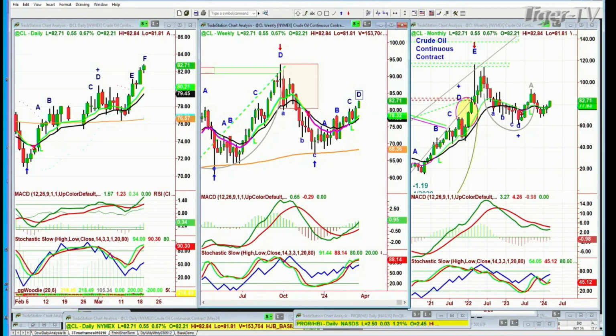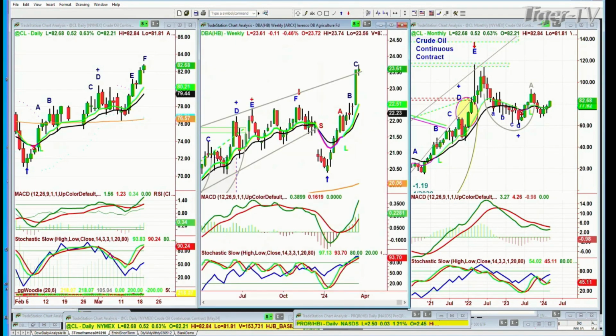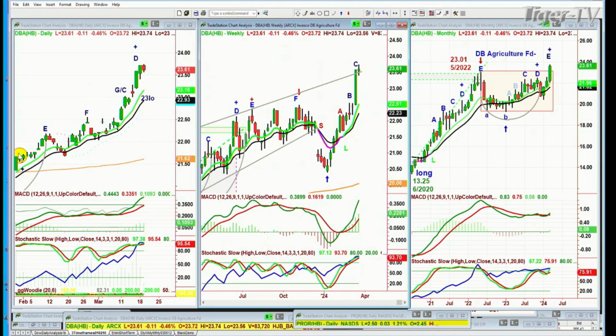So I'm going to be discussing all different areas and stocks, different prices, what we're looking at, why we're looking at them, what we want to get into, what are potential shorts. People also like to look at the short side. We'll look at that. I'll be talking about how inflation might still be here, because the DB Agricultural Fund is at a new all-time high. Well, all-time high for what I'm looking at here, and we are long this still. And it's at 23.61. It's just gone straight up in leg D above the resistance. So I can see that inflation is out there, and let's see what the Fed does with that.